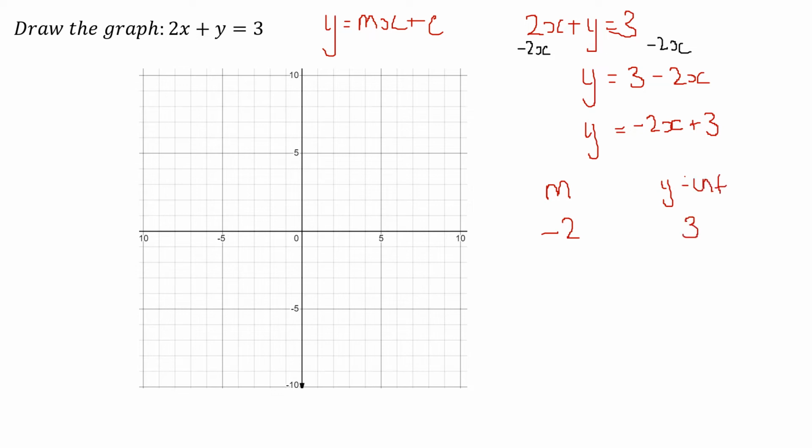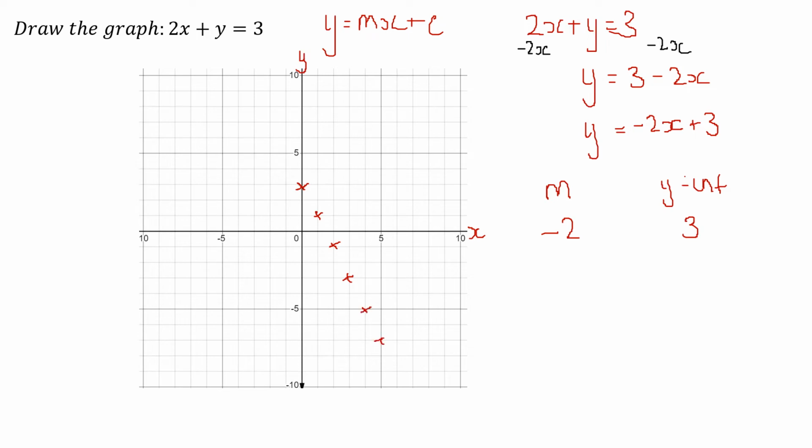So looking at our y-axis here, if we find where 3 would be, positive 3 here, we'd mark there. So every time we go across 1, we're going down 2, so it's a negative number, meaning that we're going to go down. It's 2, so it means we go down 2, so we'd go across 1, down 2, across 1, down 2, and we just mark it off. So if I do that, so I've got my x-axis, y-axis, we intercept at 3, so we put a mark there, we go across 1, down 2, across 1, down 2, across 1, down 2, and keep going.